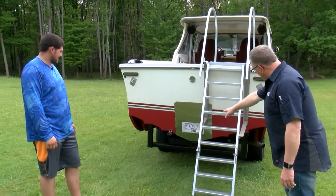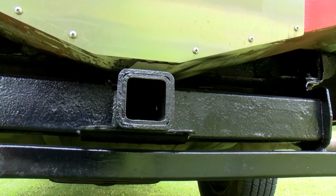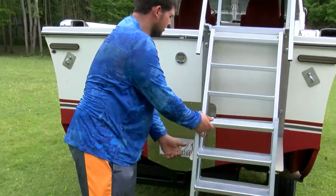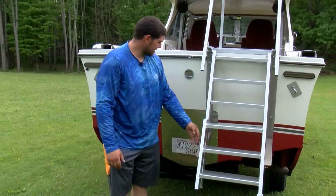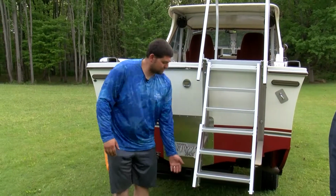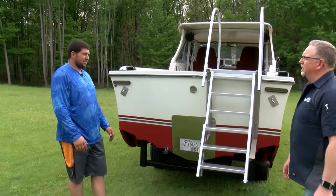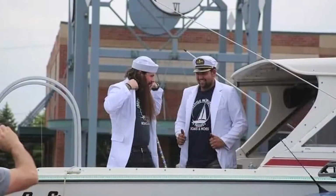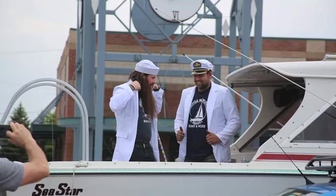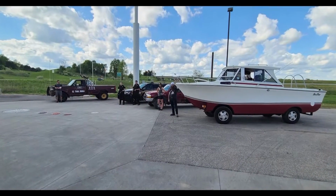And of course there you can see the back of it, and you could even pull a trailer. Yep, you could still use the hitch, and if you wanted to, obviously this flips up for travel, but if you take these two bolts out, this ladder lays flat against the side here, so for when you're turning, it doesn't catch your trailer tongue on this. So you even thought that through. Yep. Now can you imagine the looks when you're pulling a trailer with a boat on it maybe? Right? Yes, I can imagine the looks. But it's probably similar to the ones that I get now when driving it.